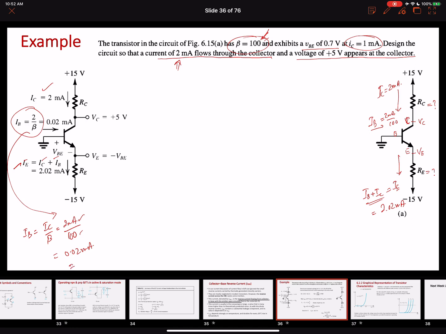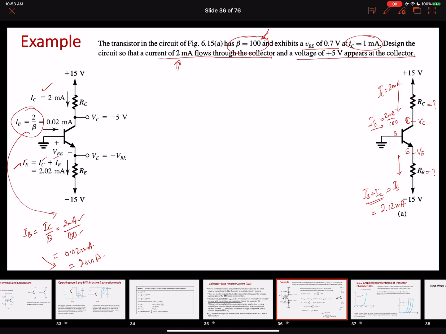So this is 20 microamperes. If you look at all of these currents, you have a base current of approximately 20 microamperes, an emitter current of 2 milliamperes, and a collector current of 2 milliamperes approximately. The reverse currents from the collector to base junction are of the order of nanoamperes. Even compared to the very small base currents, the reverse currents are thousands of times smaller. That is why we usually end up neglecting it.